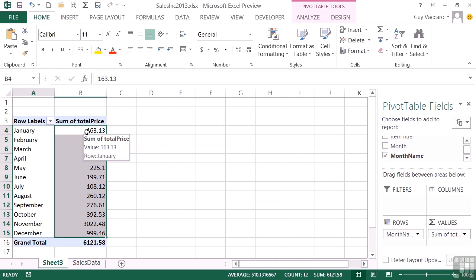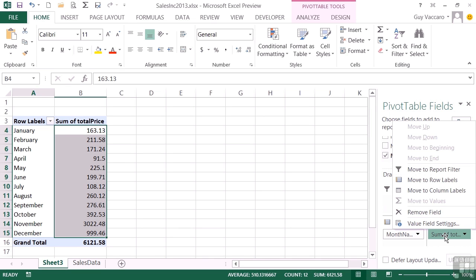However, if you format the cells that the data is in, if the pivot table refreshes and rebuilds and finds itself with more or less rows, the formatting will not apply to any new rows that are added. So the safest way to format is to actually format here in the pivot table itself, in the instructions over here, where it says sum of total value. If we tell the sum of total value how to display, then it will be displayed like that wherever we move the pivot table to, or whether the pivot table builds more or less rows as it's refreshed.